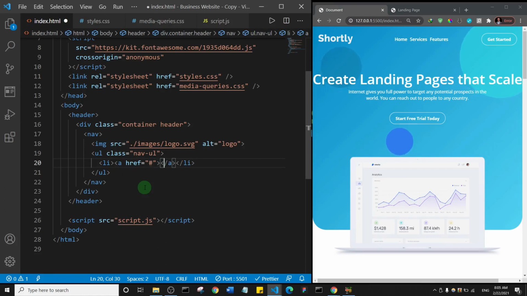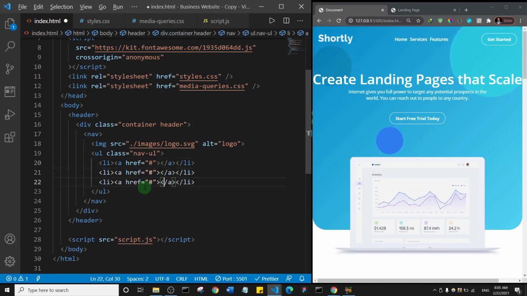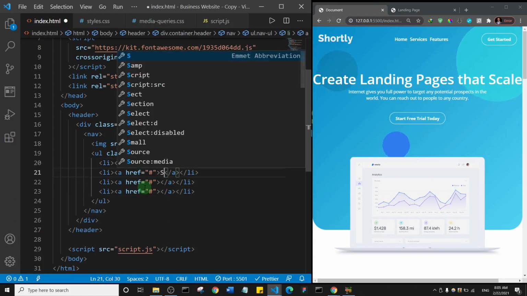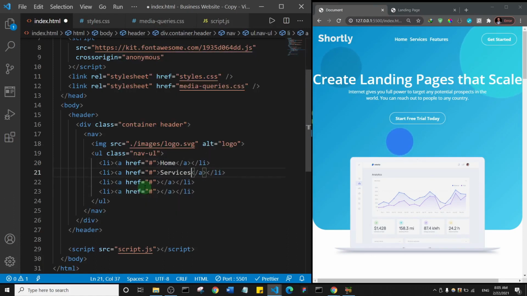I think I should just duplicate this first. I'll duplicate this three times, and then I'll slot in home, services, features, and the last one is going to be get started.